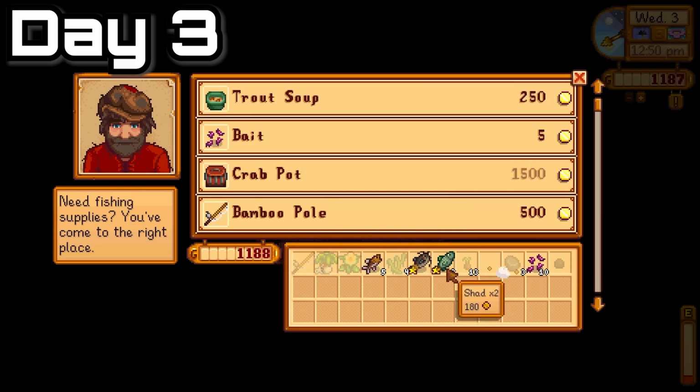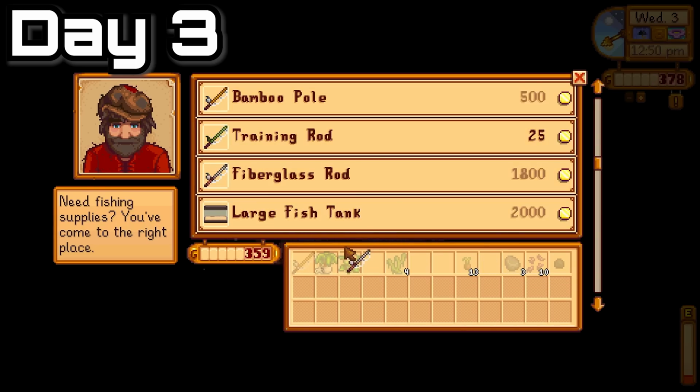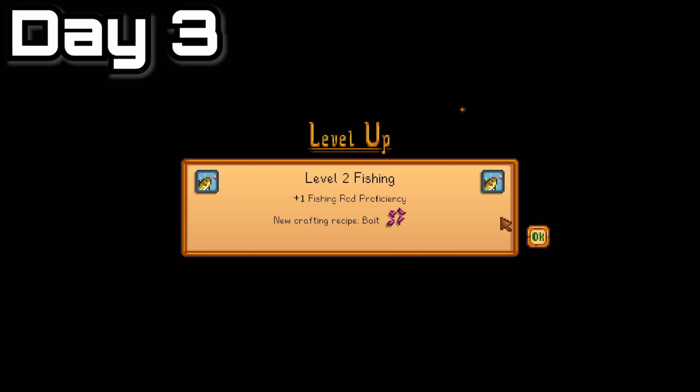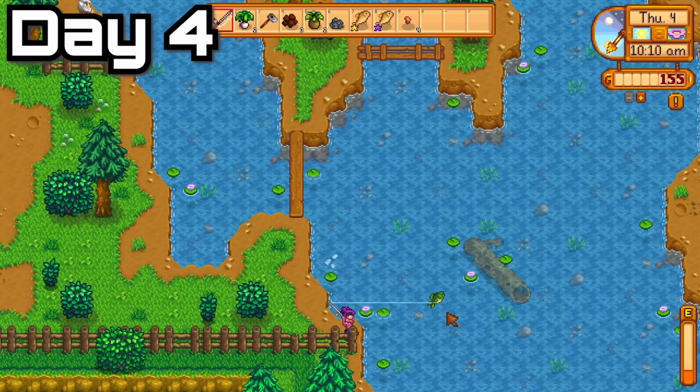And I go to Willie here and I'm going to sell him some of the fish that I caught. And I'm going to purchase the fiberglass rod because we accumulated enough experience from the catfish and other stuff to get the fiberglass rod off Willie. By the end of day number 3, we get lots of levels in fishing. We get up to level 4, which is really nice.